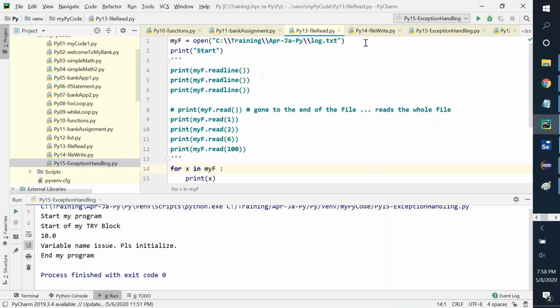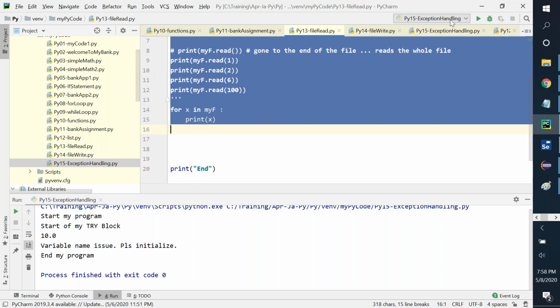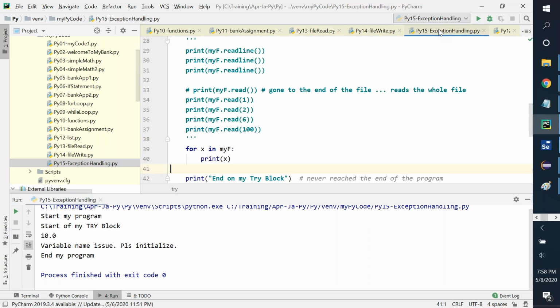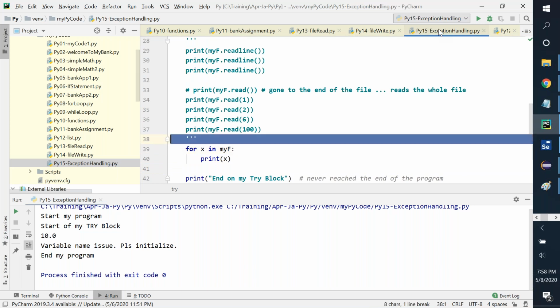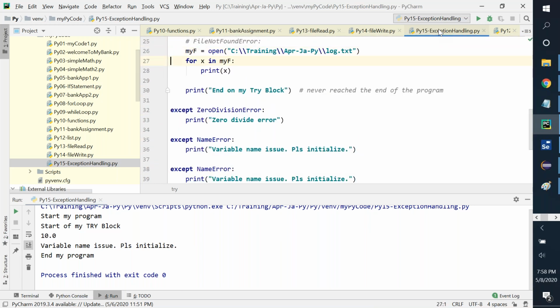This is better. Okay, copy paste and then delete. So I have a log.txt and it will definitely print, but I don't have a log5.txt, right?